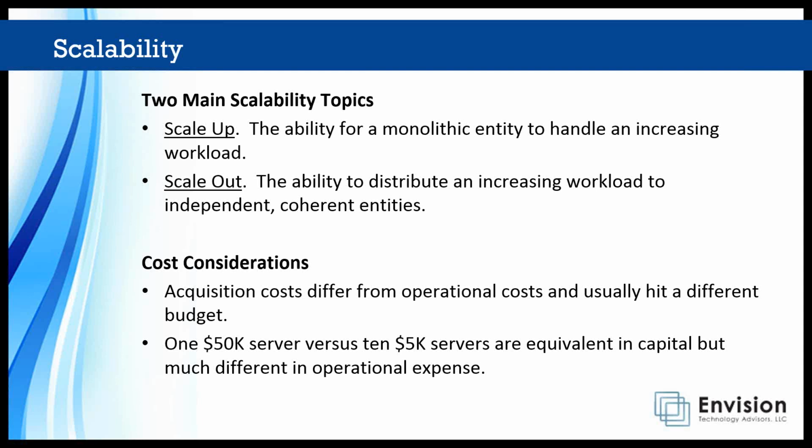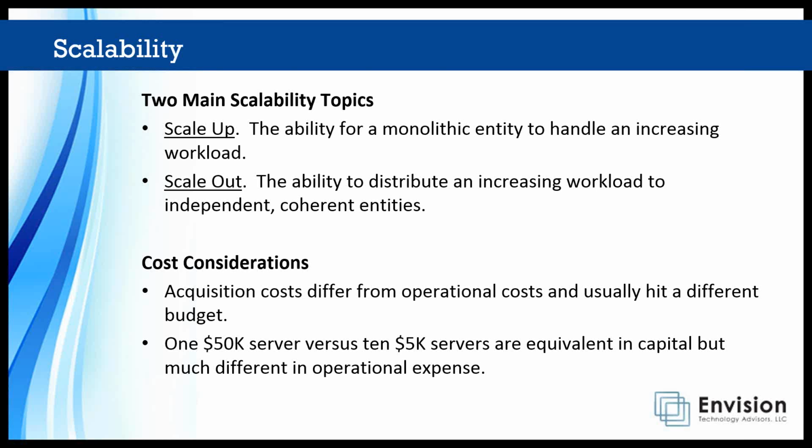So the next thing we're going to talk about is scalability. And honestly, scalability has two main topics. You can talk about scaling up, or you can talk about scaling out. Just sort of a general definition: scaling up is the ability for a monolithic entity, i.e. a VM or server, to handle an increasing workload. Scale out is the ability to distribute an increasing workload to independent, coherent entities.